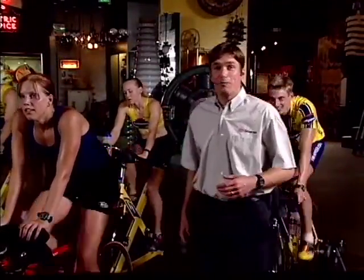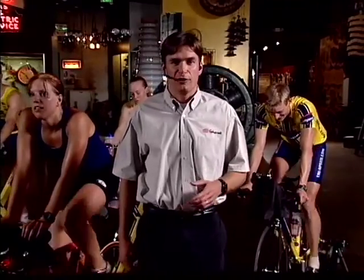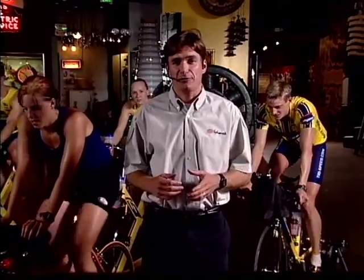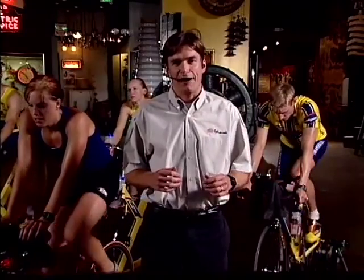Great job. I hope you enjoyed this long day in the saddle. I recommend doing a long endurance building workout like this at least once each week. Combining workouts like this one with other short, higher intensity workouts along with recovery sessions will allow you to maximize your riding potential.